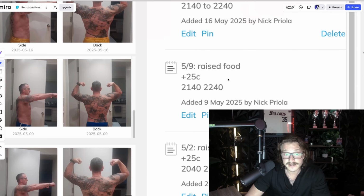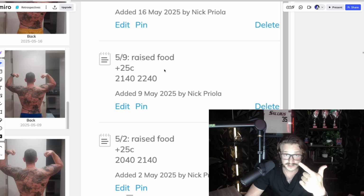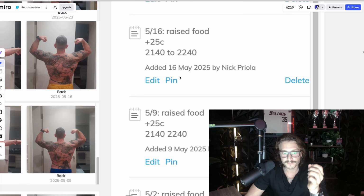And as he checks in, as long as the boxes are checked, with his weight in check, his body composition in check, his energy levels in check, his fatigue in check, his gym sessions in check, we give him more food. And so not every single week do we make adjustments to our clients' food intake. Some weeks we have to wait 2 weeks for the body to fully transition and really start to utilize the newfound carbohydrates.